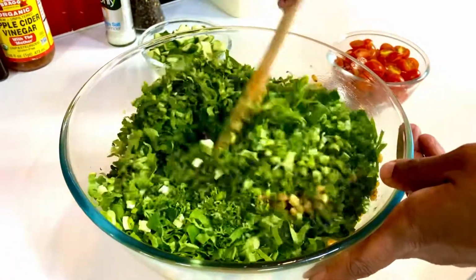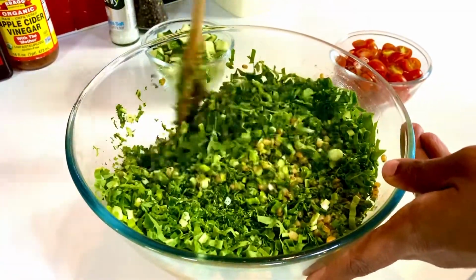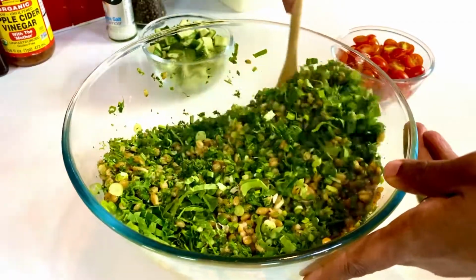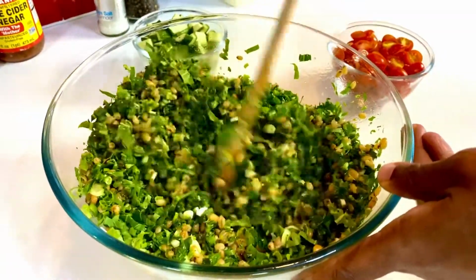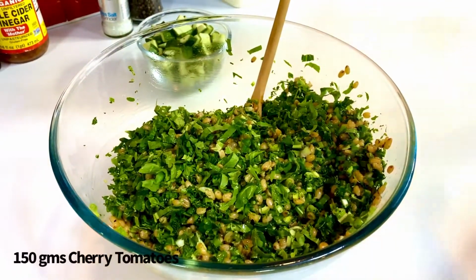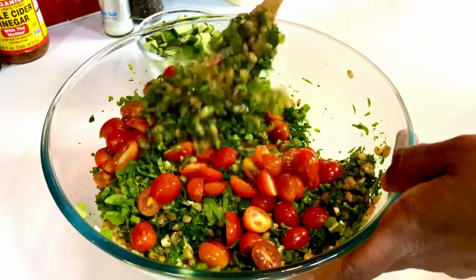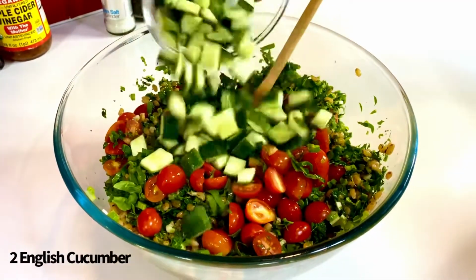Give everything a gentle toss and allow the wheat to hide in the herby goodness of this salad. Toss away, and it's time to add in 2 ingredients that elevate this to the next level. So into this gorgeous herby mix goes a cupful of cherry tomatoes. I've taken about 150 grams of cherry tomatoes, just cut them into half to give those little red specks, along with 2 English cucumbers cut into dices.